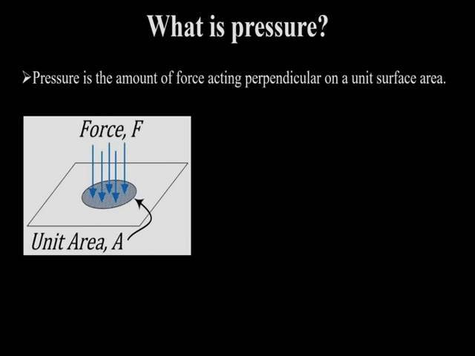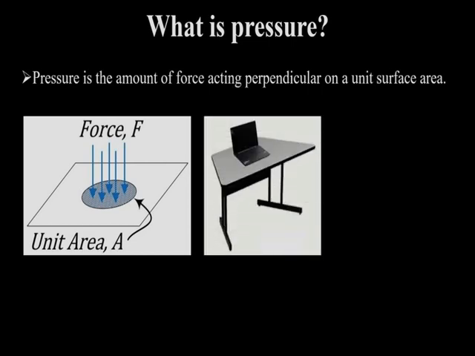So you can see there force is applied from above and then you have a circle surface area, unit surface area. So how much force is acting on that surface area, that is called pressure. To understand this a little better, let's look at this. If we place any object on the table which is parallel to the surface of the earth, the force exerted by it will be equal to its weight. Remember that. So if you are placing any objects parallel to the surface of the earth, then the force exerted by it will be equal to its weight.